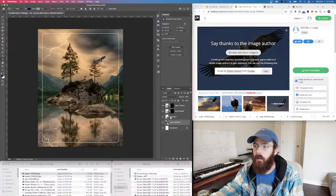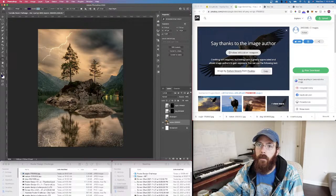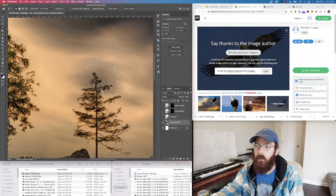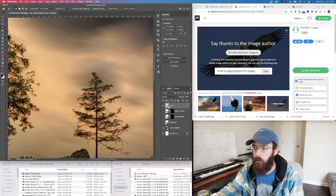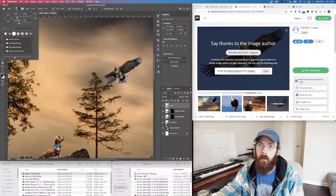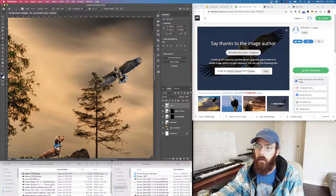So now we need to take this tree and see if we can select that and put it in front. Let's see how this works. Copy, paste. Okay, then we just gotta erase. And this ain't gonna be perfect, y'all. But we only have less than an hour.